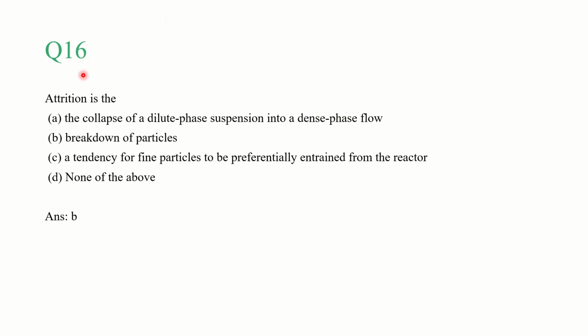So attrition, what is attrition? That is question 6. Attrition is the collapse of dilute phase suspension into a dense phase flow, breakdown of particles, tendency for fine particles to be preferentially entrained from the reactor, or none of the above. So attrition is nothing but when we are rubbing the particles and reducing the size of the particles. In general, the breakdown of particles is attrition. Example, what can we say?